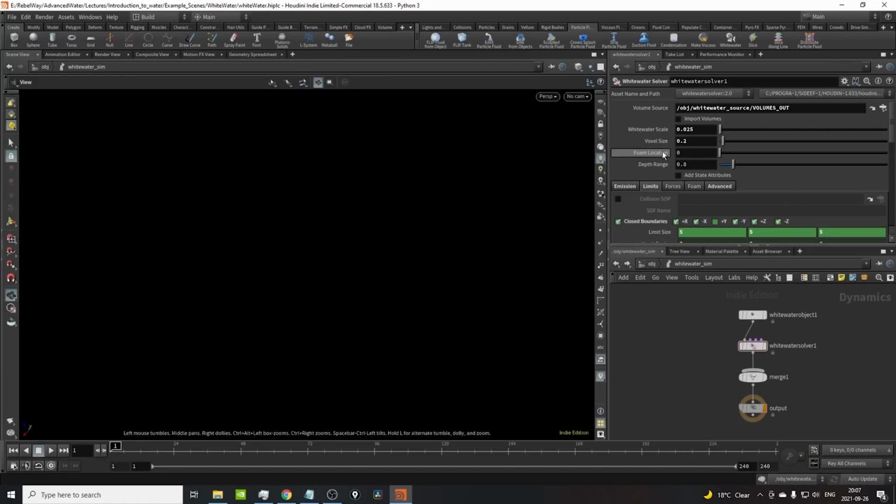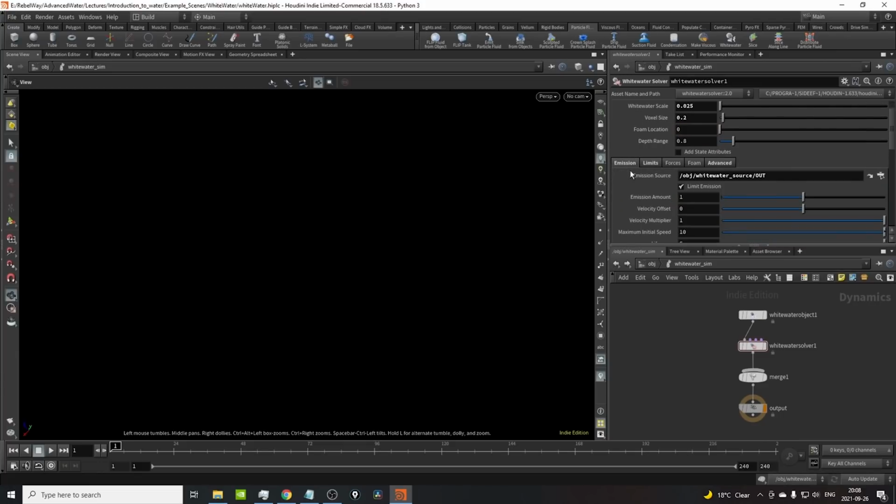Cool. Foam location. You can shift stuff. That's basically 0 means directly on the surface level of our simulation. You can offset that and move it higher, lower, whatever you want. Leave it at 0 for 99% of the simulations, unless you're having a very specific case, then you can play around with this. Depth range is basically saying, well, what is the minimum value? How deep can things go? That's also used later on for some forces and for some limiting factors and all of that kind of stuff. I would also say in most cases you can leave that at default.